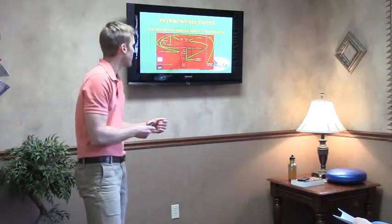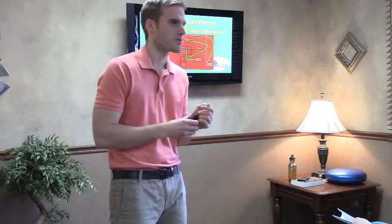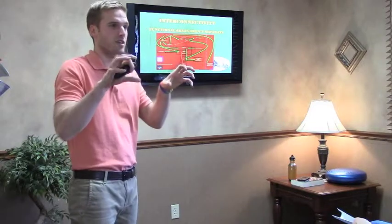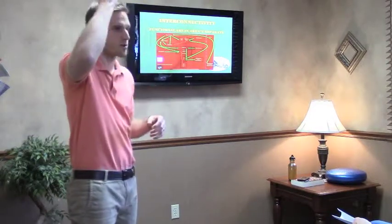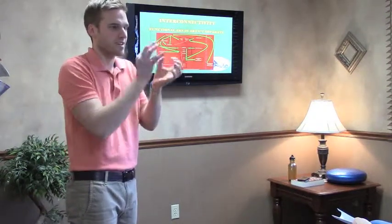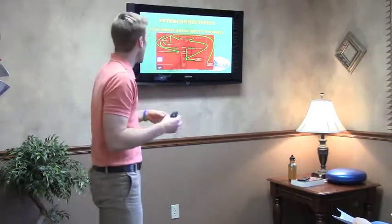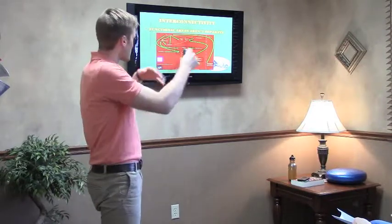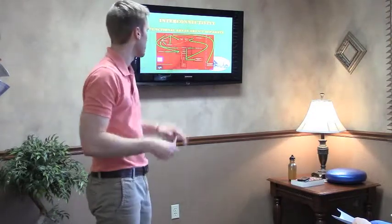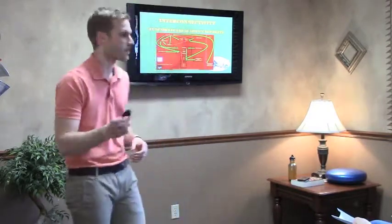This illustration from one of my neurology diplomate professors shows that even though we have separate areas — frontal, temporal, parietal, and occipital lobes — they all talk together. They're functionally divided because certain things go in different areas, but there's amazing interconnectivity happening between all these structures. If one thing starts to go wrong, everything else can start to suffer because of it.